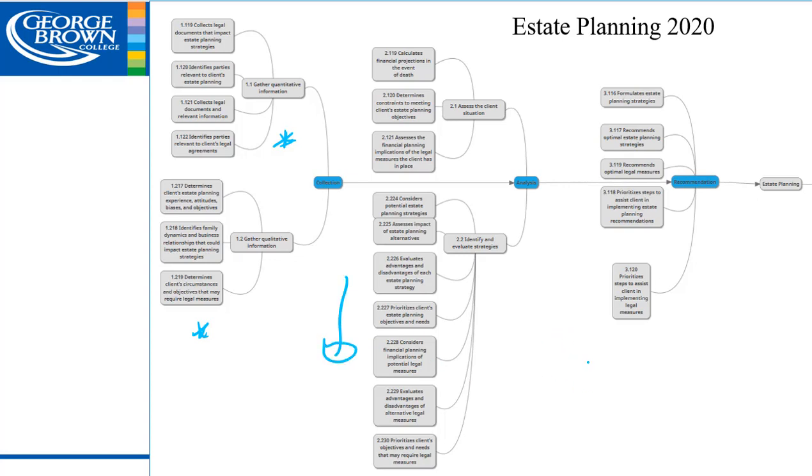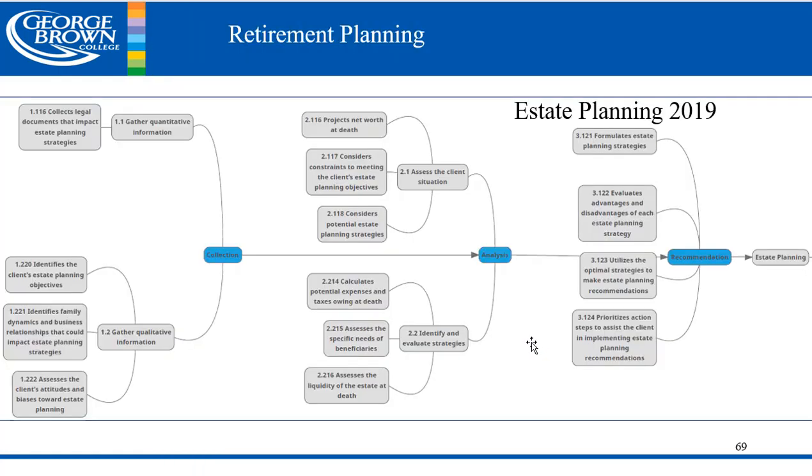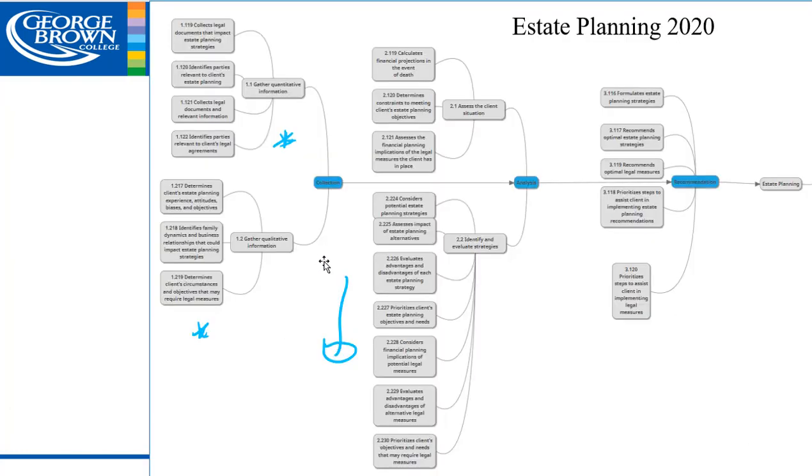Again, it just made me realize that when I compared it to 2019, in 2019 there were only 3 elements here in terms of the analysis. The past is past. Most of my students, of course, are going to be moving on with the QAFP, which becomes effective January 1st, 2020. So I'm just showing you, though, this is nice to know, not need to know, that in 2019 there were only 3 elements under the analysis section, but as we moved into 2020, it becomes 7.